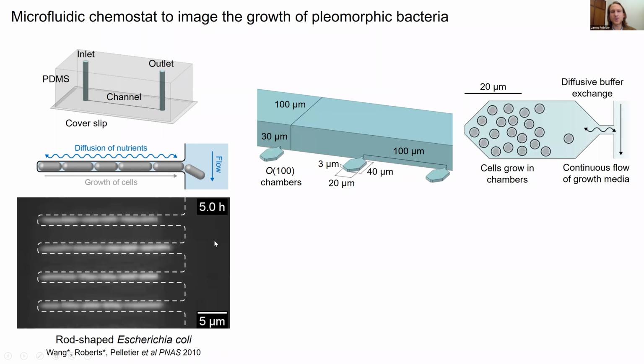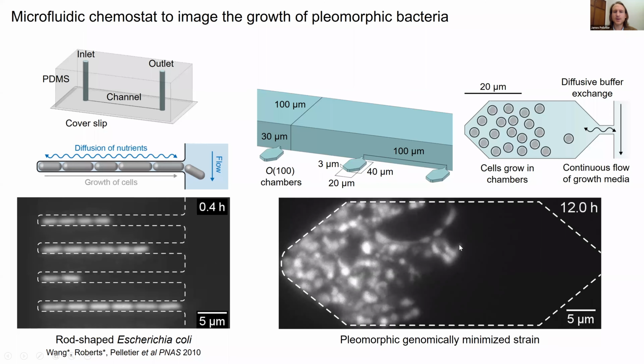But the mycoplasmas that we're working with are different sizes and shapes, as opposed to the rod shape of E. coli, so we adapted the design of this device and created pancake-shaped channels, based on a similar principle of diffusive buffer exchange. One reason this is important is that the mycoplasmas lack a peptidoglycan cell wall, so they're sensitive to shear flow, where flow can deform the cells and could even break them apart. As the cells grow in these chambers they're shielded from flow, and as a result the morphological dynamics that we observe should result from the intrinsic forces inside the cell, as well as confinement within the chamber.